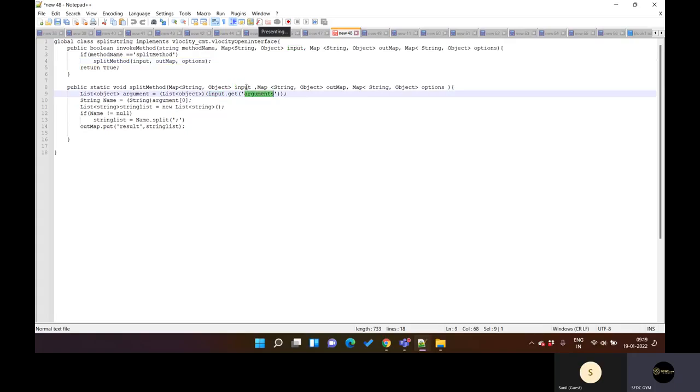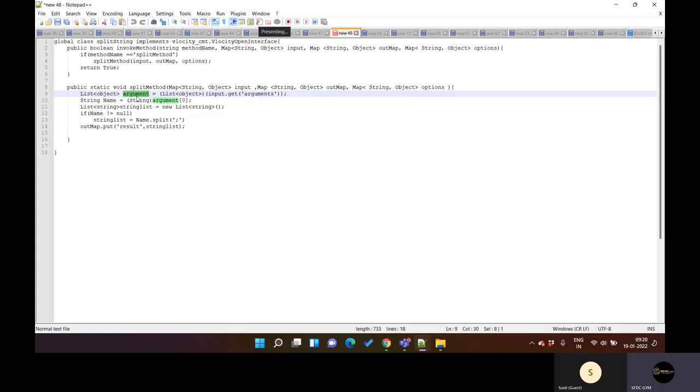Okay, because the structure that your OmniScript or DataRaptor is sending back to the Apex class is in JSON. Okay, you need to store it like that only. It is actually a map, where JSON means map, right? In Salesforce we call it a map, where there's a key and value pair. So the key here is arguments. Under arguments you will get all the values. Inside that you need to cast it as an object, right? Because we want to store it in an object manner.